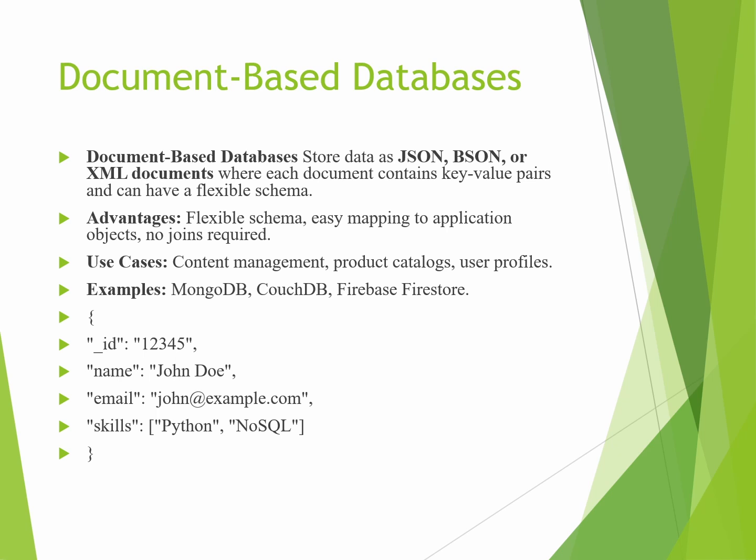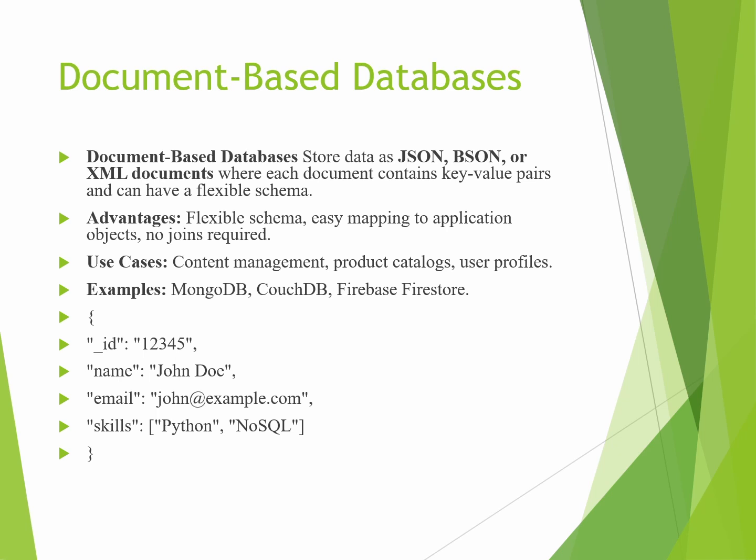Next one, the types of NoSQL databases. So first one is document-based database. The document-based database store data where each document contains key value pairs and can have a flexible schema. The document stores makes fast storage and retrieval of data. The document is stored in the form of XML and JSON. The document store appears the most natural among NoSQL database types. It is commonly used due to the flexibility and ability to query on any field.